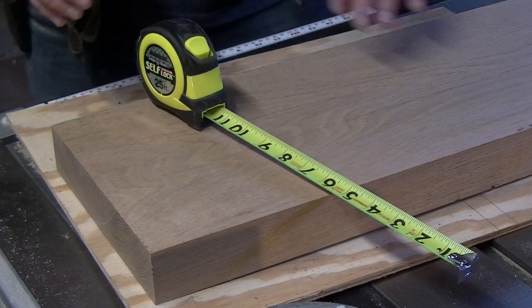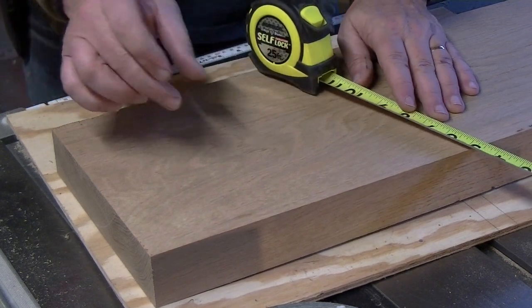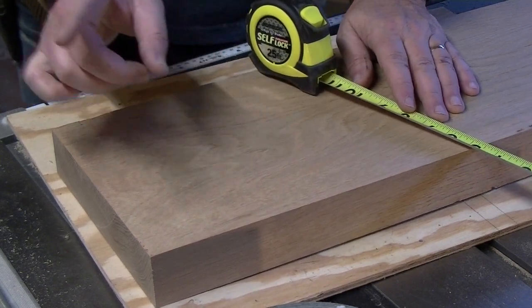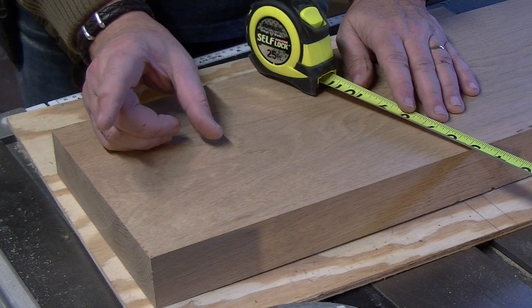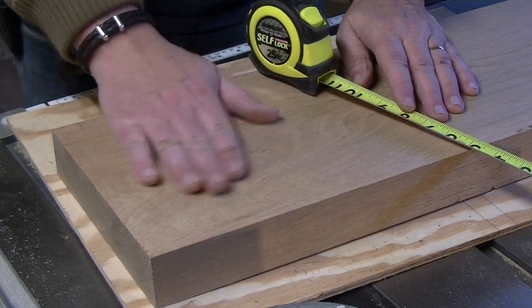All right, so I'm waiting for a tool to come in. I need a bit to drill a 2.5-inch hole in the leg for the vise. So while I'm waiting for that, I figured this is the oak that's going to make up the chop.